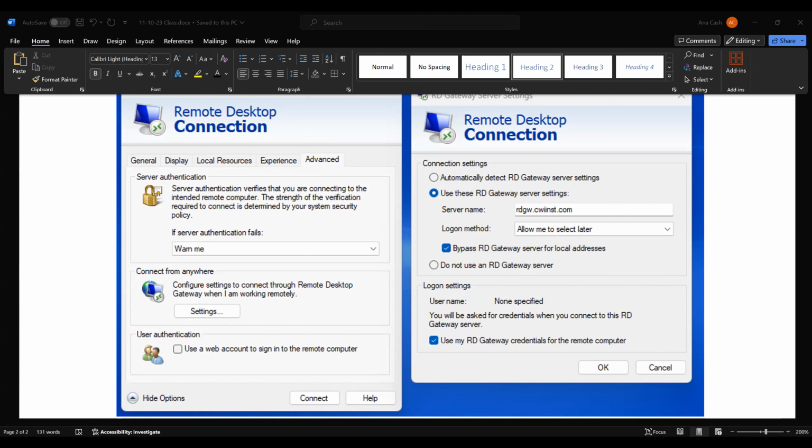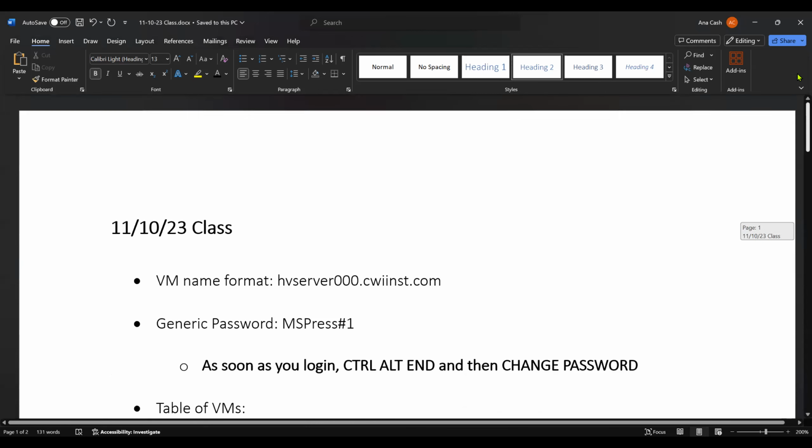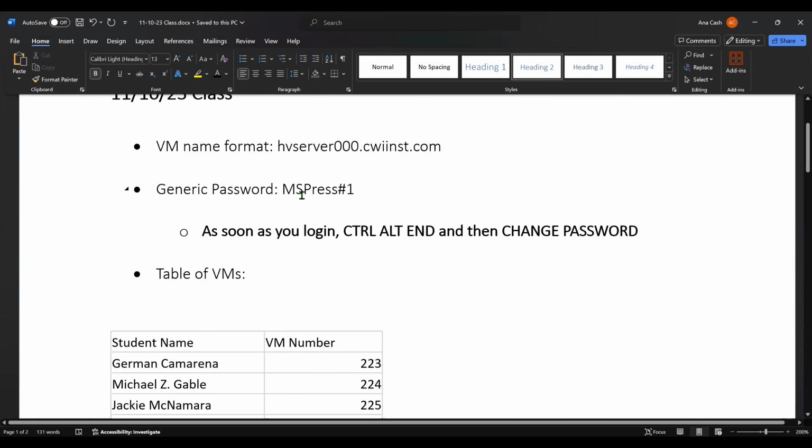Let me bring up my remote desktop. Mine's going to look different because I'm going into something different. I'm in. Your username will be your first initial, your last name. Your generic password is capital M, capital S, capital R, or capital P, RESS #1.